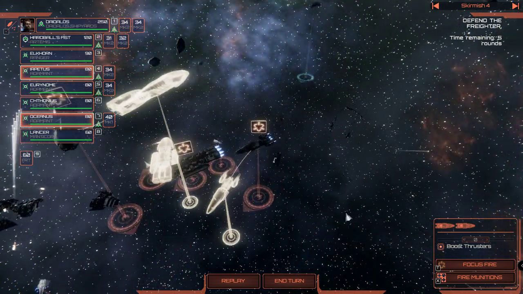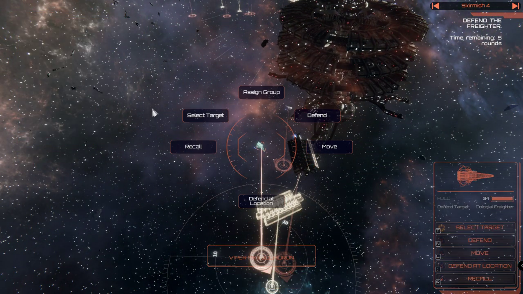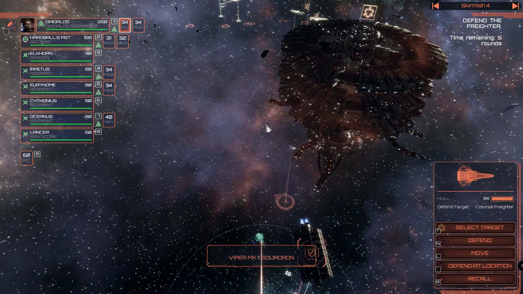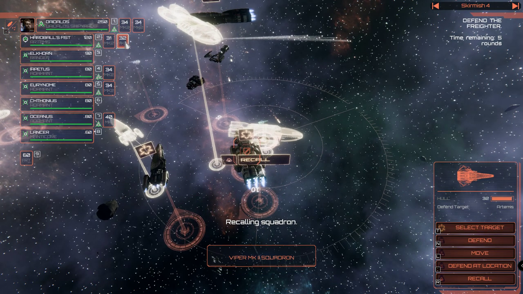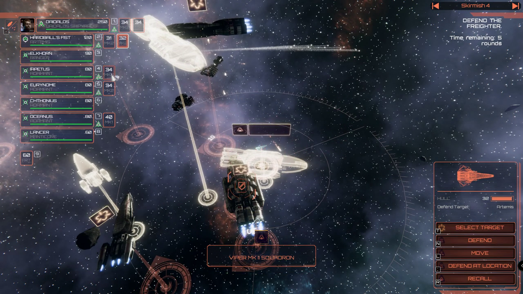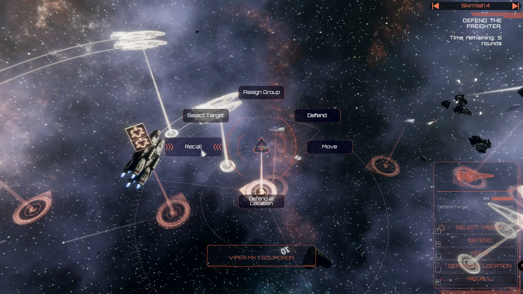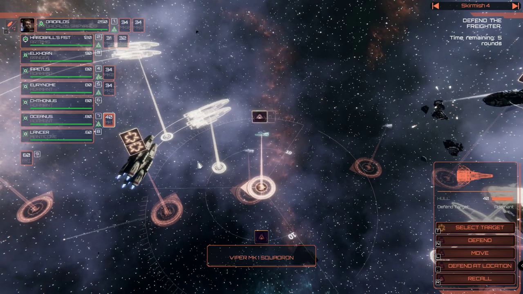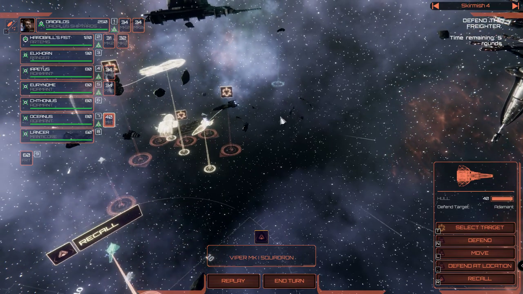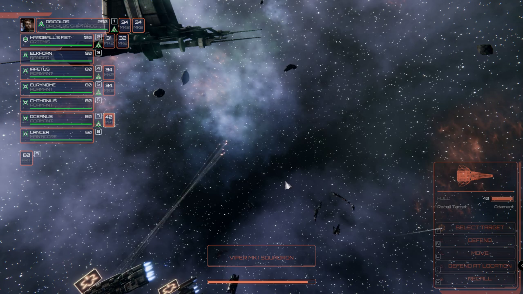Okay. Yeah, let's keep the Vipers clear of it, right? Oh no, you guys are fine over there. Yeah, no, sorry, you guys. Yeah, let's recall them. Recalling squadron. We don't need them right now. And then we'll tempt them to use their missiles if they have any. Okay then. End of turn.